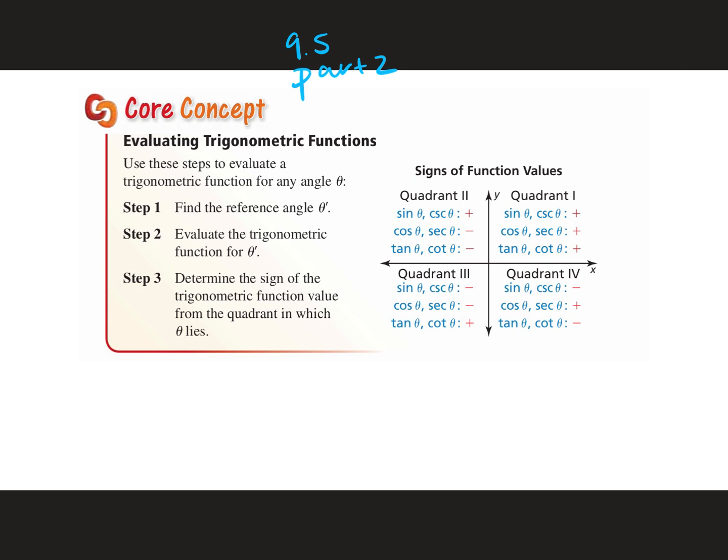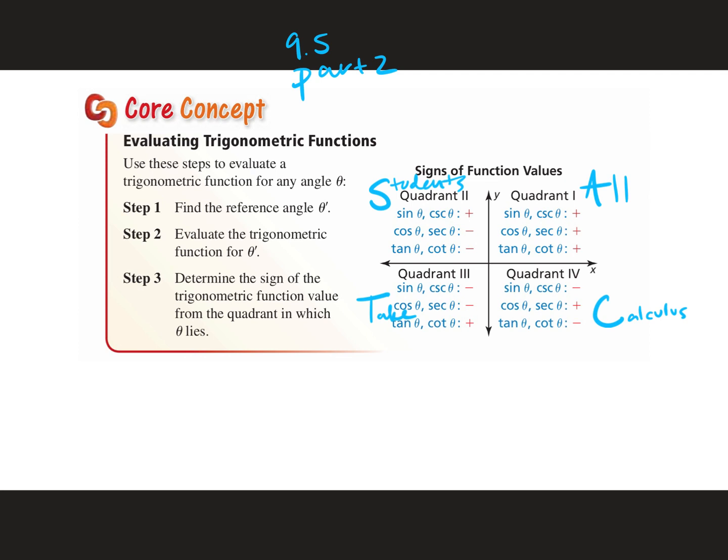So an easy way that we can remember that is starting in the first quadrant, all of them are positive. In the second, just sine. In the third, it is just tangent. And in the fourth, it is cosine. So you can remember it as all students take calculus. So that just tells you which trig function is positive in different quadrants.